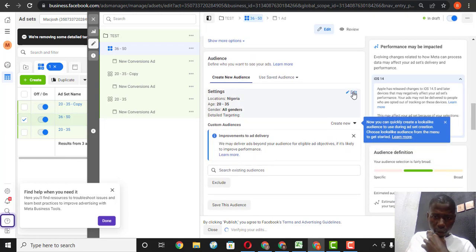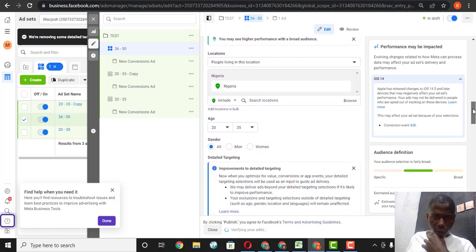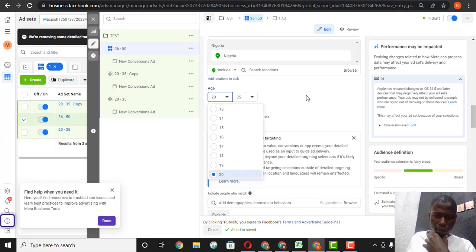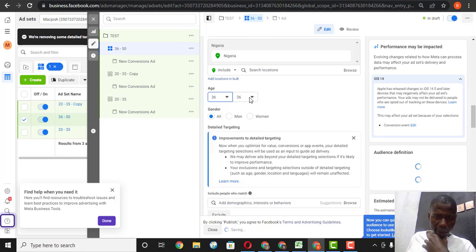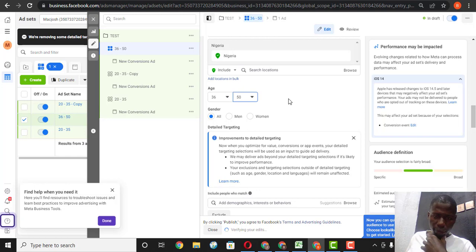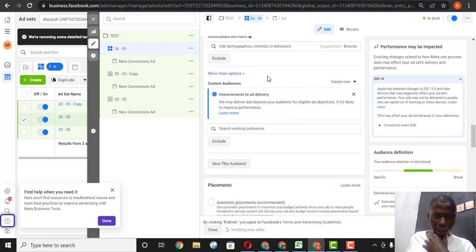you can now go ahead and choose the age level. So we're going to go straight to 36, and also to 50. That's the only thing we're going to be changing, because in this case we are not adding anything to detailed targeting.